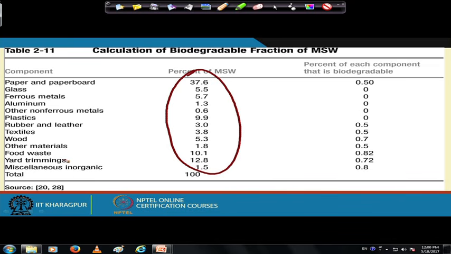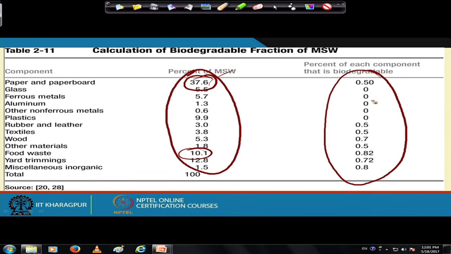If you think about India, we will have more food waste. We will not have this much paper and cardboard because our Kawadiwala does a very decent job in India. So you will not see this much paper coming up. But this is a typical MSW from, say, US MSW, and the important thing for the present discussion is how much percent is biodegradable here.